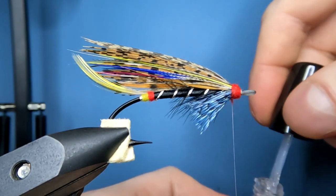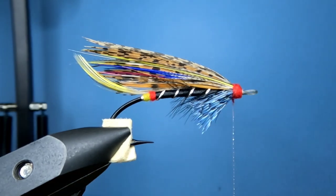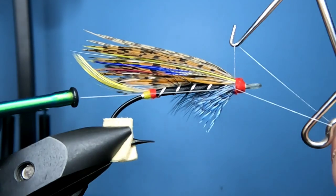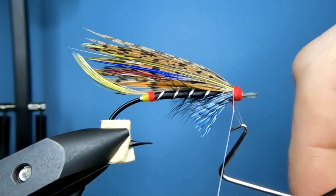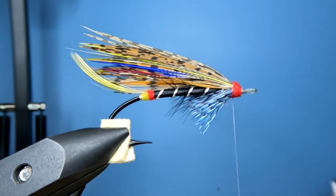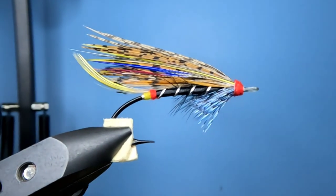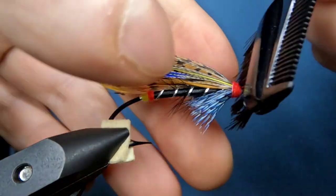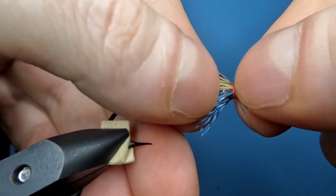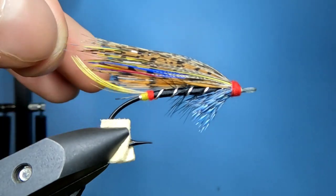Finish off with a little varnish, or Sally Hansen's, whatever you prefer. And a whip finish. Just a single one, tucked in right behind that wool head, is all you need. Okay, now take the brush. I don't know if you can see that thread though. And take the brush up to the wing. There we go.